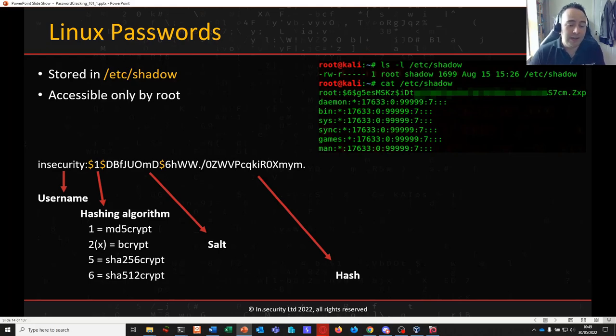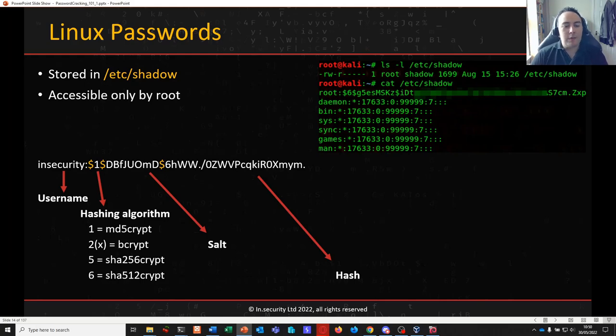Bcrypt is by far the hardest one to crack. It is the most GPU resilient, and even with lots of horsepower, you do not get really good speeds out of this. Linux does passwords a lot better than Windows generally across the board, and if you come across a bcrypt hash, my heart already sinks a little bit, because it means I won't be able to get the really, really fast speeds that we can get with many Windows hashes. The 2x is a placeholder there. There are variants of bcrypt. You could see an x, a y, an a, and I think there are some others as well. Needless to say, that denotes the hashing algorithm, and we would need to know this so we can tell hashcat what we're going to attack.